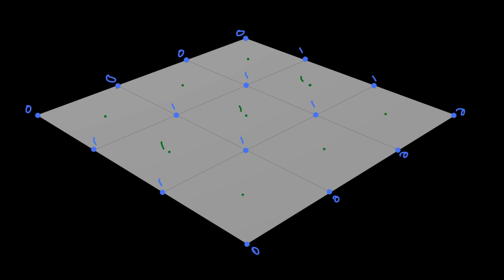This primitive up in the corner, 2 of its points have a value of 0, and 2 of its points have a value of 1. There can only be 1 attribute value for a primitive. So which one does it take? The answer is it depends on how you set up the attribute promote SOP. By default, it's going to take the average, which in this case would be 0.5, right? Because we have 2 zeros and 2 ones, it's going to take the average of that. That's going to be 0.5.